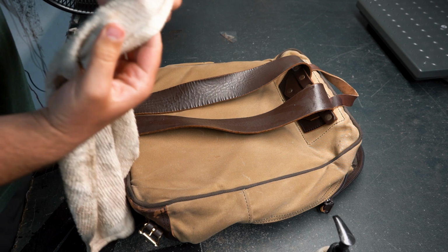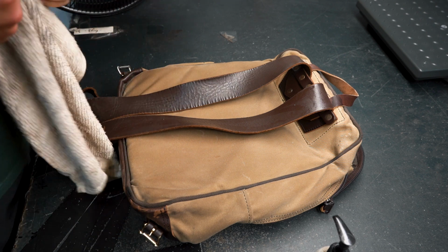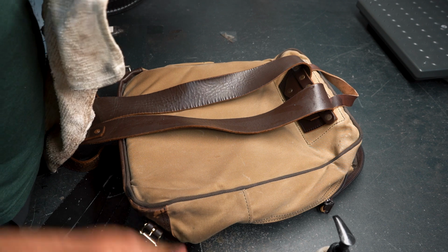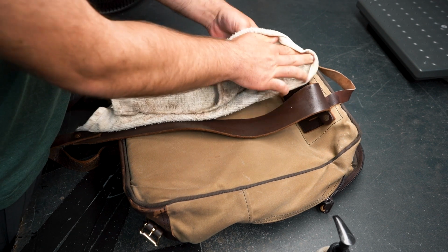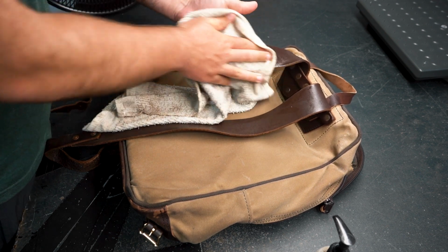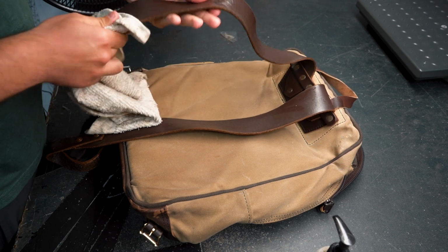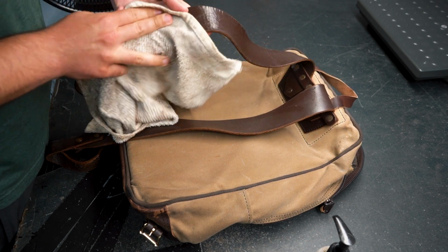So there's not a ton coming off of this. This towel is pretty dirty to begin with, but you may notice a little bit of brown lifting off. This pack is over 5 years old already, so chances are whatever dye was used is no longer going to be leaking out. It's going to be pretty well set.